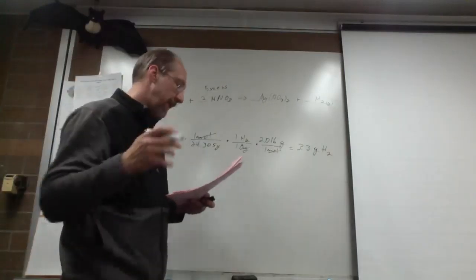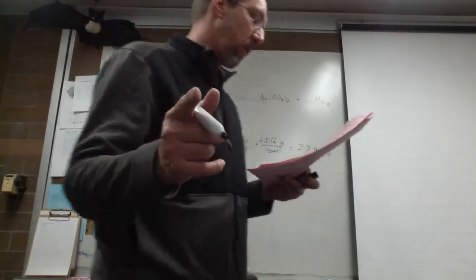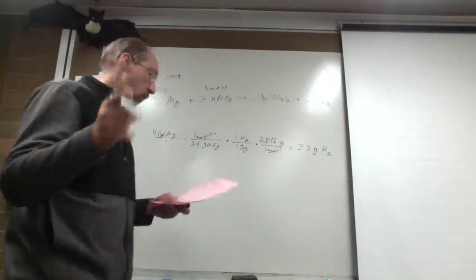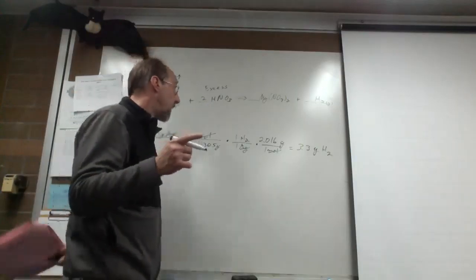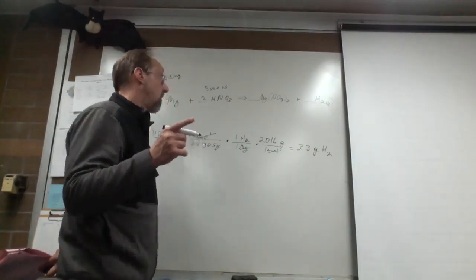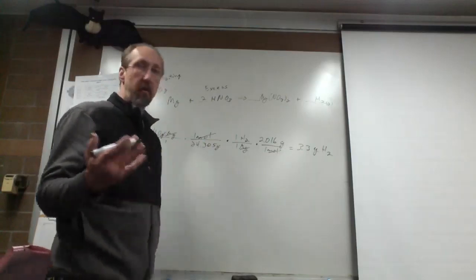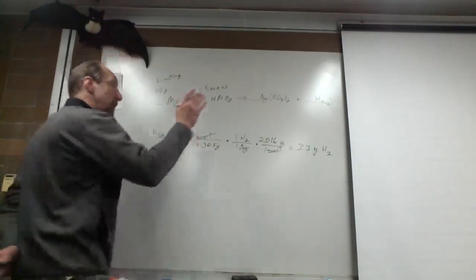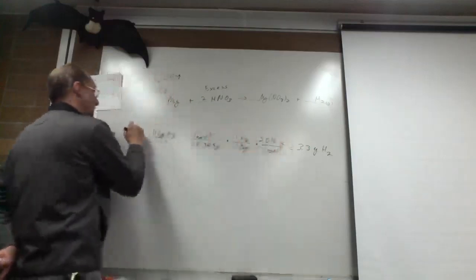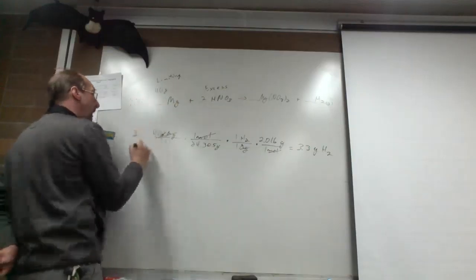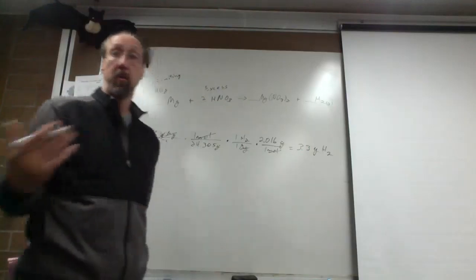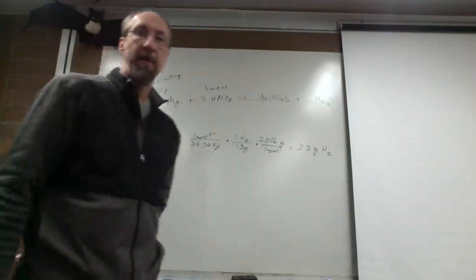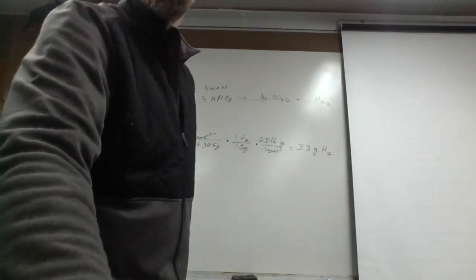Okay, so in the next part of the question, number 3, it says, if 1.70 grams of hydrogen is produced, what is the percent yield of hydrogen in this case? So when we actually run the equation, theoretically you should be able to yield this amount. This is number 2, by the way, this is number 1. So we should be able to yield that amount theoretically, but we didn't. And why might that be the case? Well, there are a couple of reasons for that.